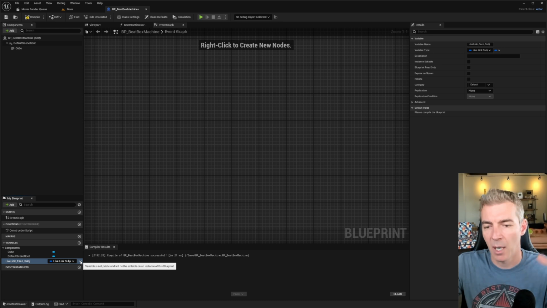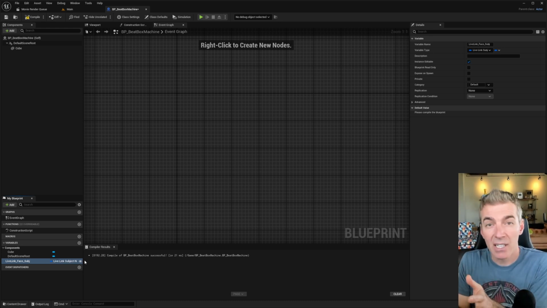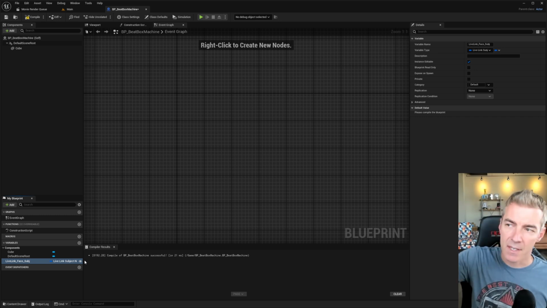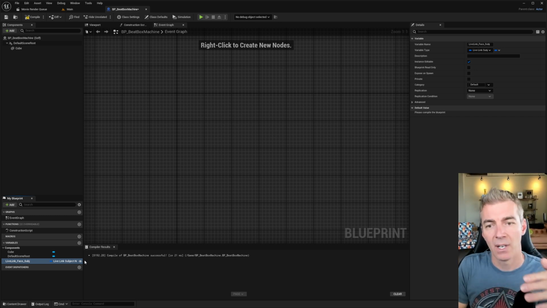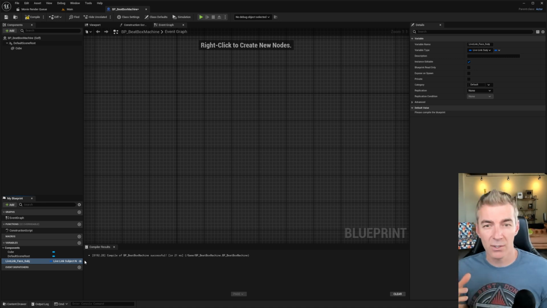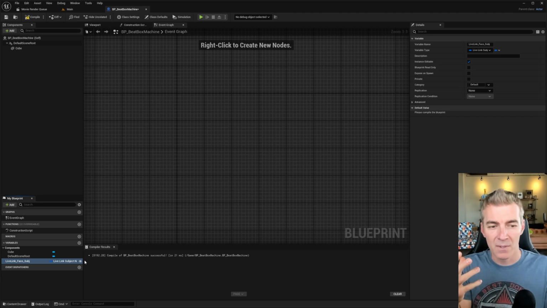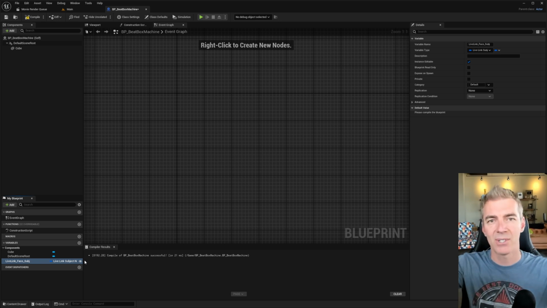And then I'm going to make it public. What this little thing means is that when I take this BP underscore beatbox machine and put it into the world, on the side, in the world outliner, you'll actually see where you can select your phone. This allows you later on to connect several phones. So let's say your friend is over and you both want to do beatboxes with your phones. You could, as long as you have two separate instances of that same blueprint. It's a really neat thing you can do.